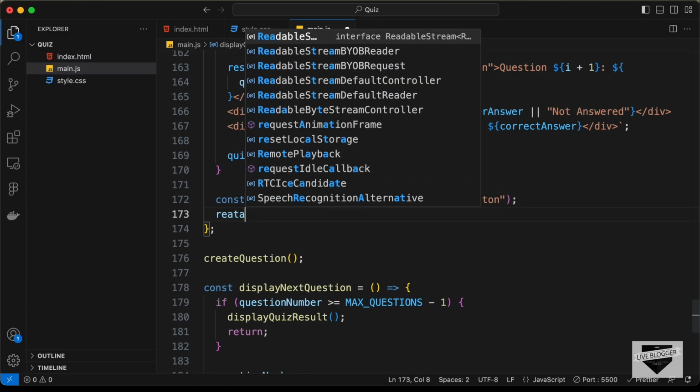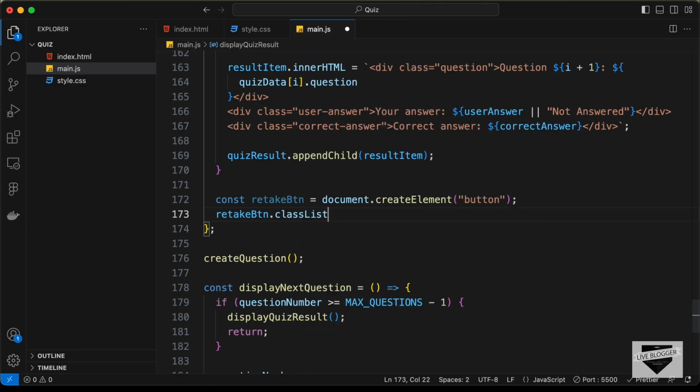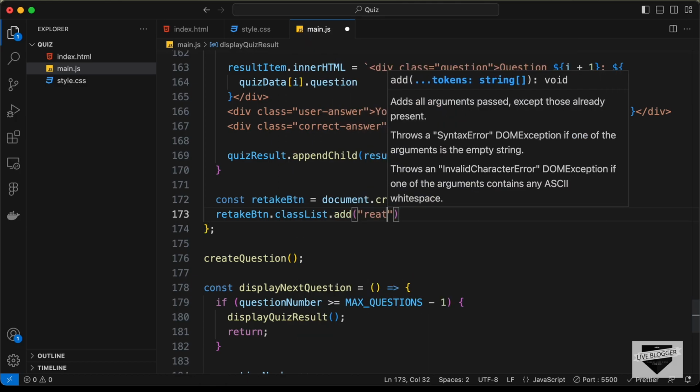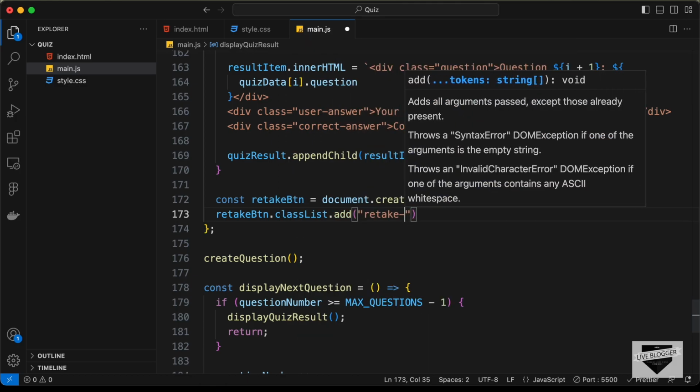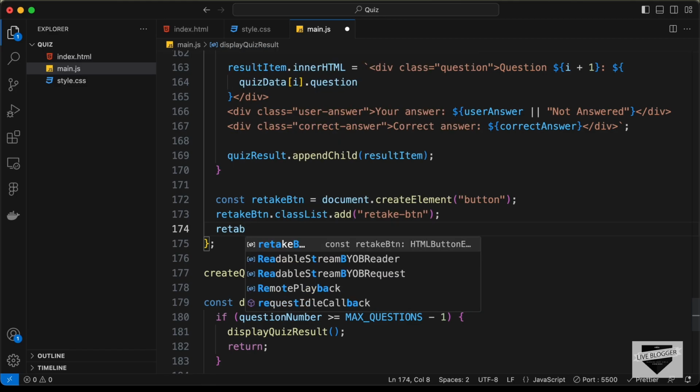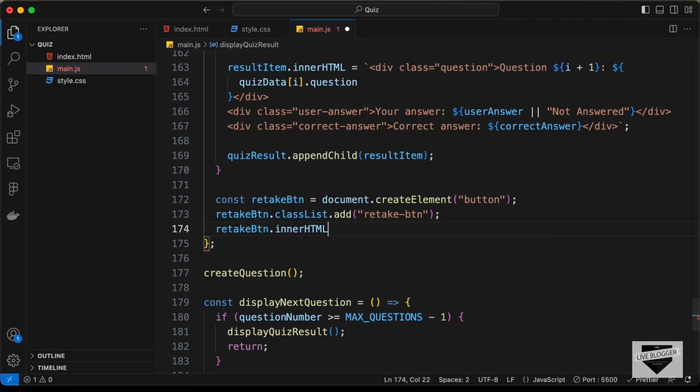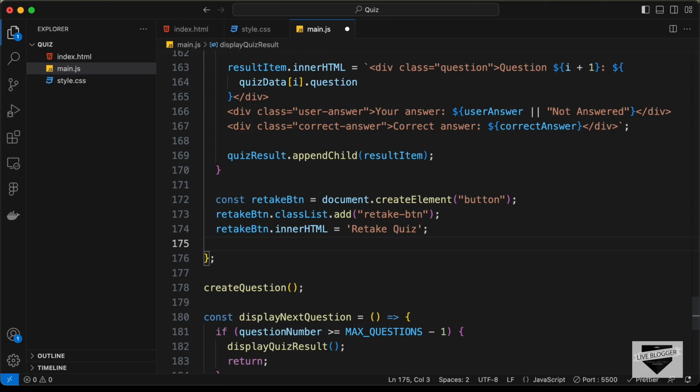So let's type retakeBtn.classList.add. Let's add a class of retake-btn, and let's type retakeBtn.innerHTML, and we need to set it to Retake Quiz.